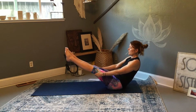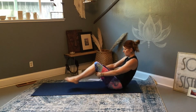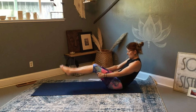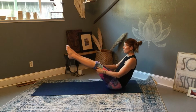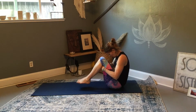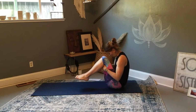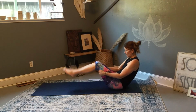So we slowly extend our legs, but kind of lower the legs slightly as we lean back so we can open up. You'll notice that. That allows my lower back, my lumbar area to flatten out comfortably. Should notice the difference between the scoop and the flat, that position change in that lower back. One more. Good. All right, spine stretch.